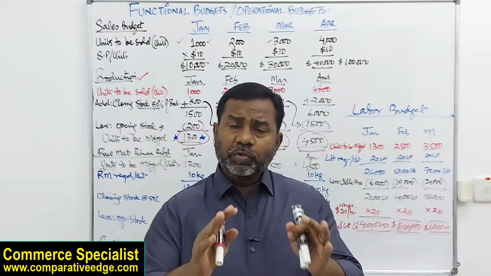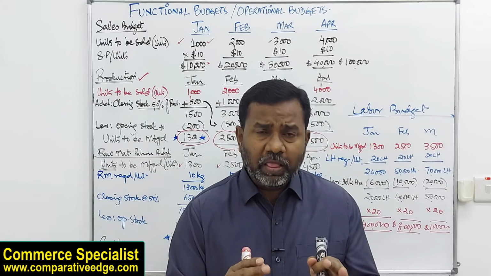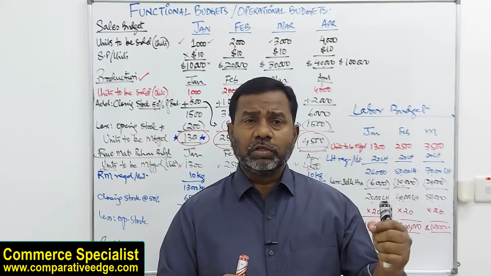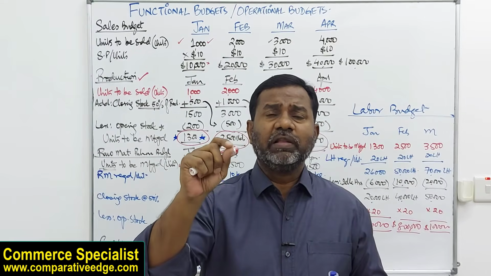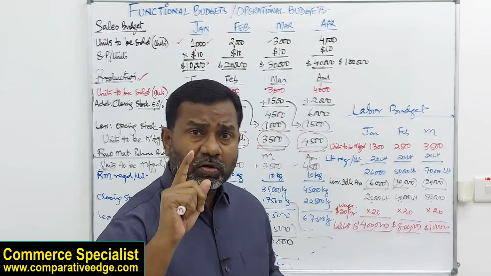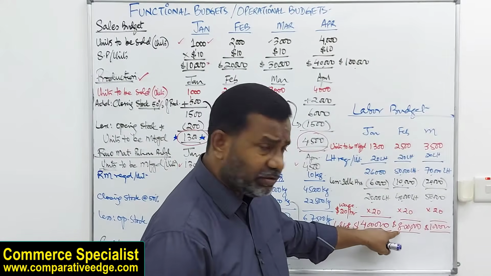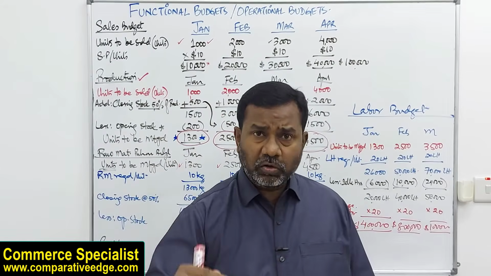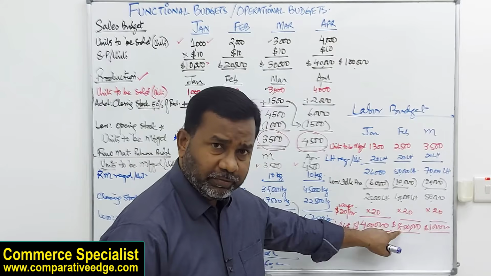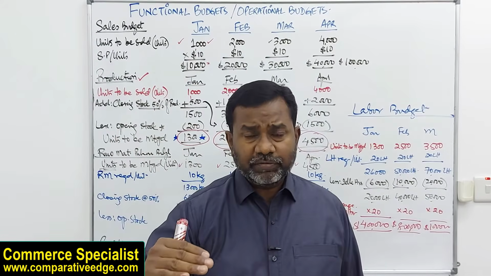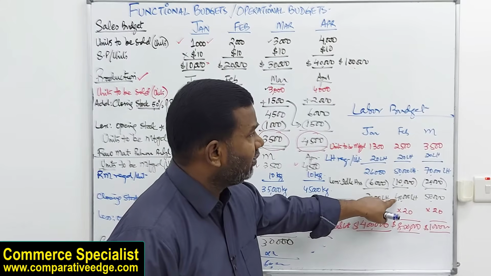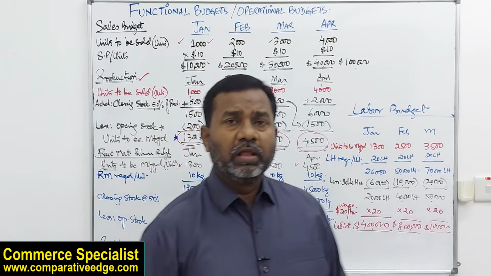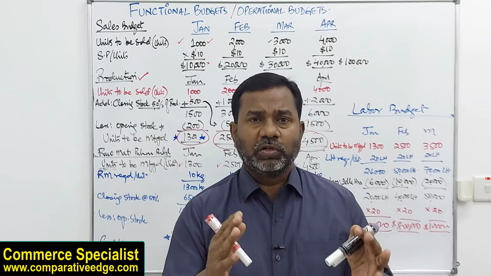Here again, you have to be very careful in the examination. You may be attempting an MCQ where the question would be, what is the labor cost to be paid in the month of February? If they ask labor cost, the answer should be in dollars. So if the options A, B, C, D are in dollars, you're going to pick 800,000. If the answers A, B, C, D of the MCQ are in labor hours, then you are going to choose 40,000 labor hours for February.